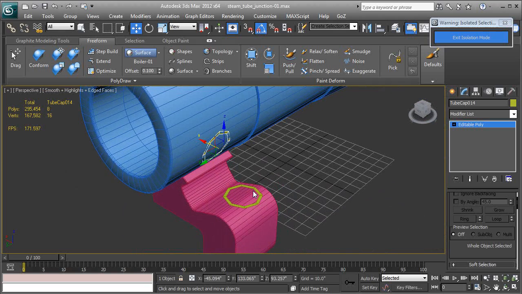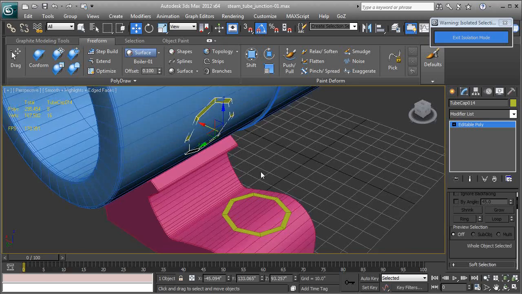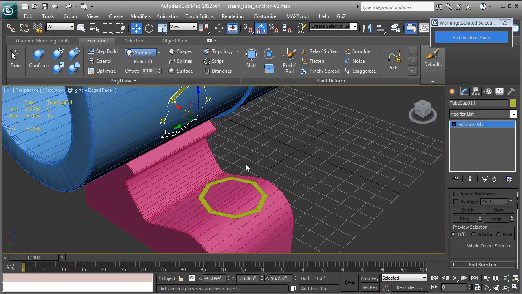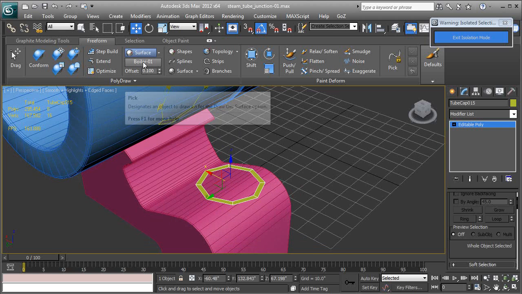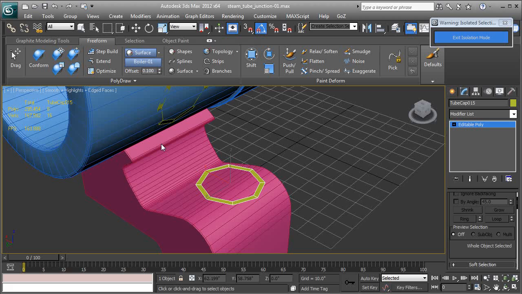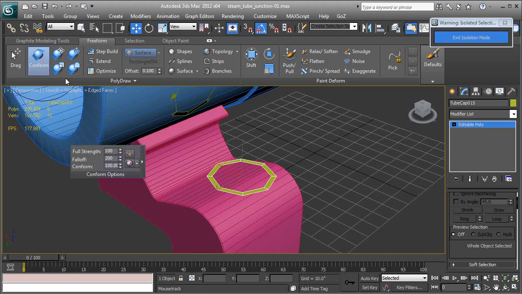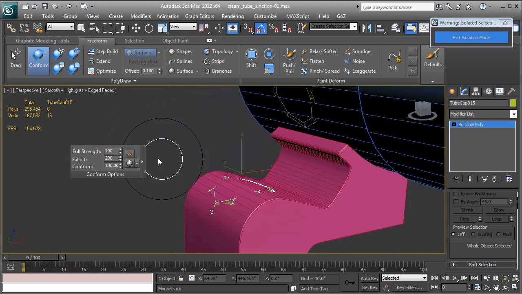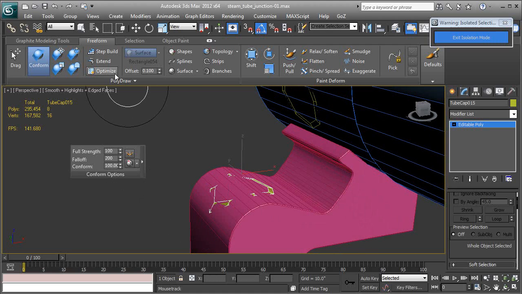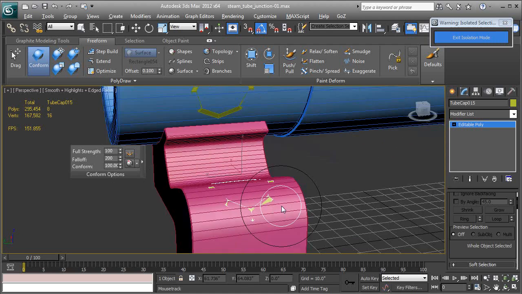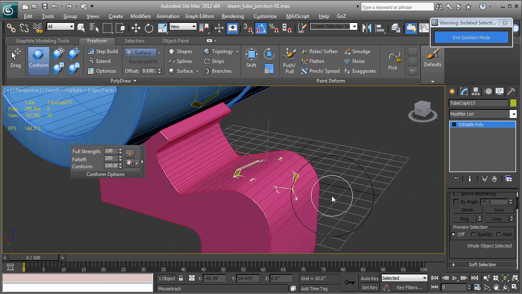And now we want to do the same with this other piece. So what we're going to do is grab it, select it. There we go. Surface again, boiler. We're going to click on boiler and we're going to select this part. And it's called rectangle. We need to rename that, so got to keep that in mind. And we'll go here to conform, and we're going to conform brush this piece right down onto that. Now the problem here is that there's a little bit of an angle. Some of this got stretched. I think if we do it now, this tube that connects the two might look a little off.